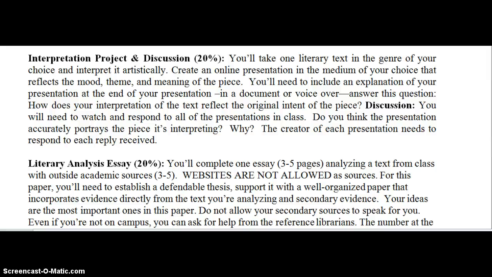You can do it by setting your literary piece to music. You could choreograph a dance, create an online presentation in the medium of your choice, however you want to do it. The idea here is you're going to creatively interpret the meaning of the text in a new form.